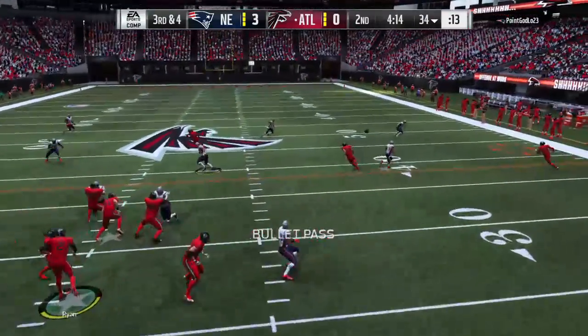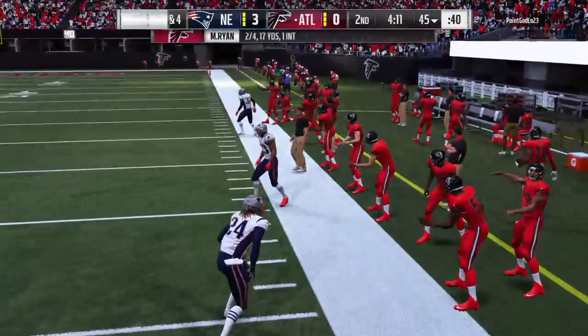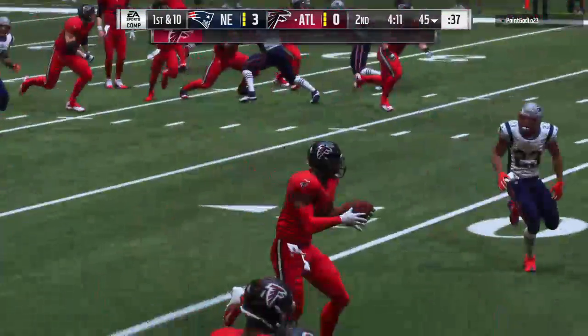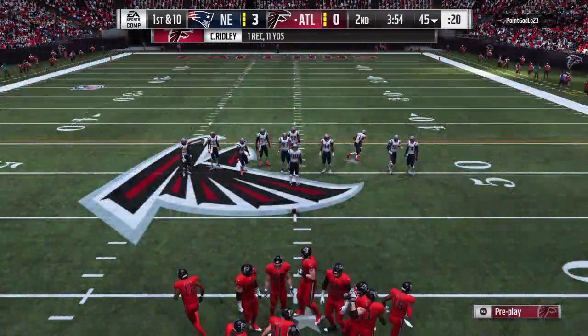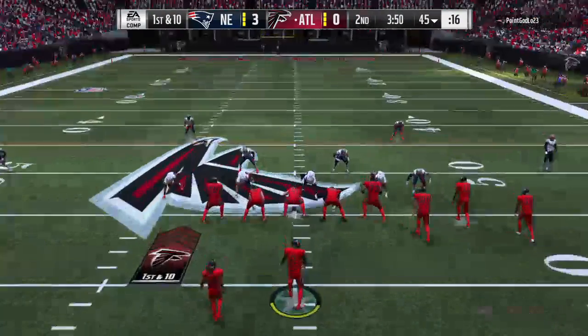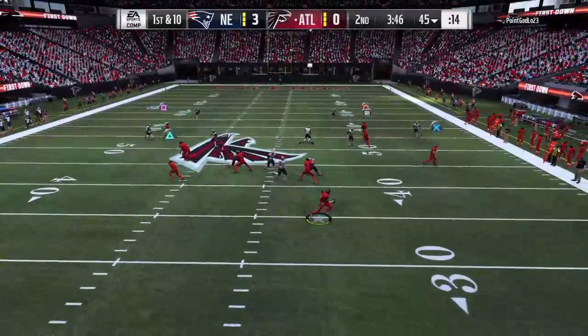Out of the gun, it's Ryan. And he's got a man, Calvin Ridley. And he's going to be out up around the 45-yard line. His first catch of the game, good for 11 and a first down. And just a small glimpse there as to why they like this rookie so much. And that's why they lit up a little bit in our meetings with the coaching staff, didn't they? When we talked about him, they did.